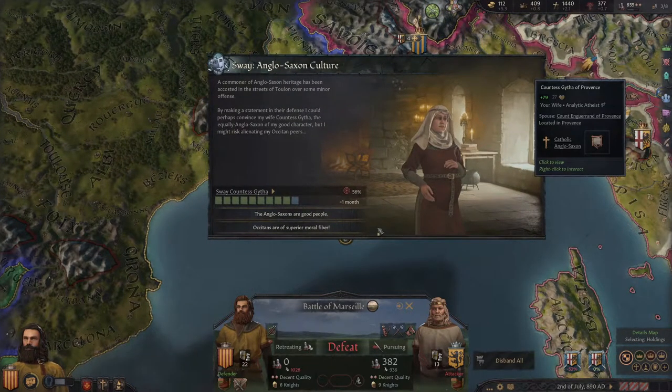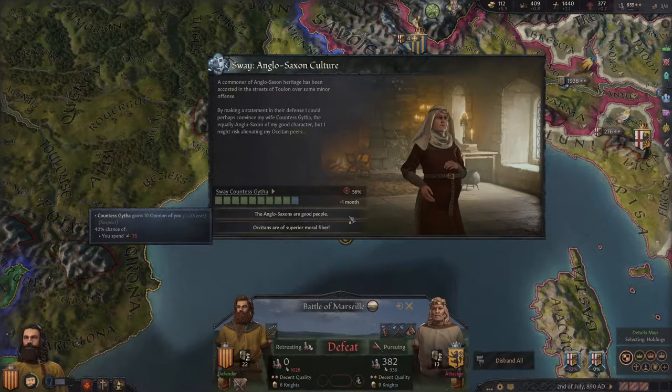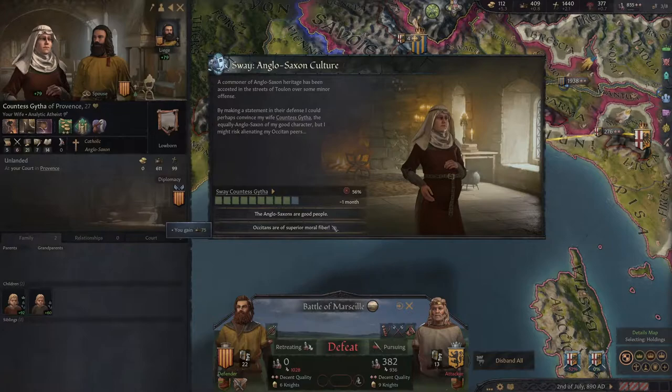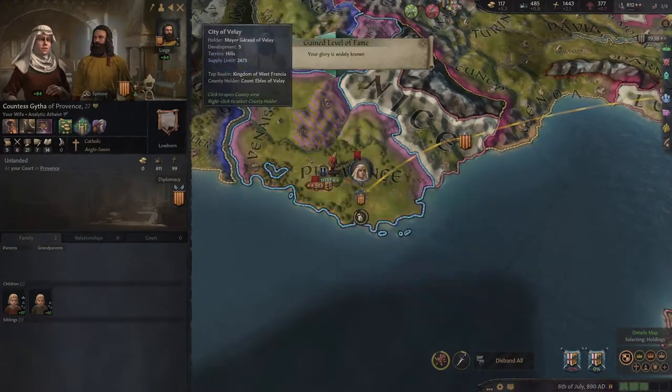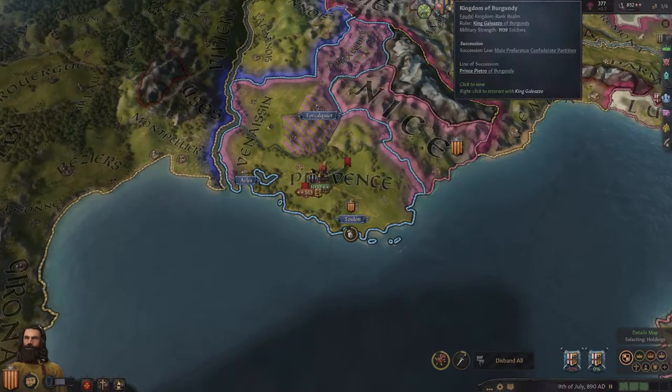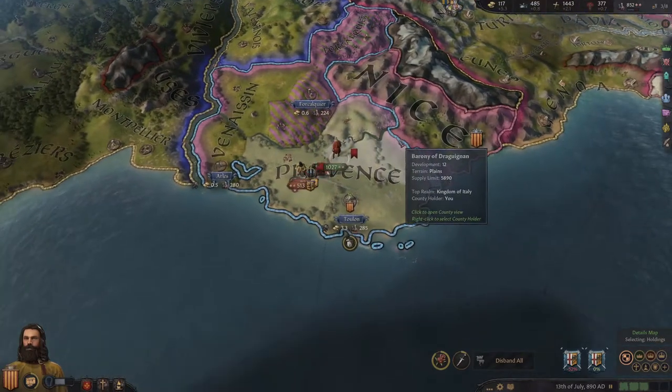A commoner of Anglo-Saxon heritage has been accosted in the streets of Toulon over some minor offenses. There's only a 40% chance. I think we try to get our wife to be a little bit happier. Well, our wife already likes us. No, let's just take the prestige. It's fine. Unfortunately, we did get bopped here and lost that battle.